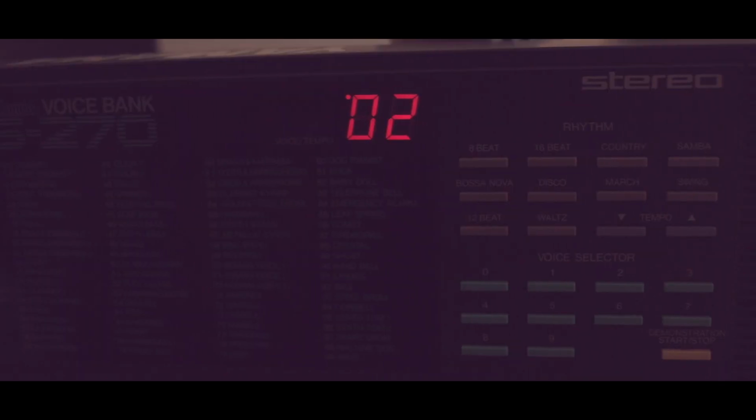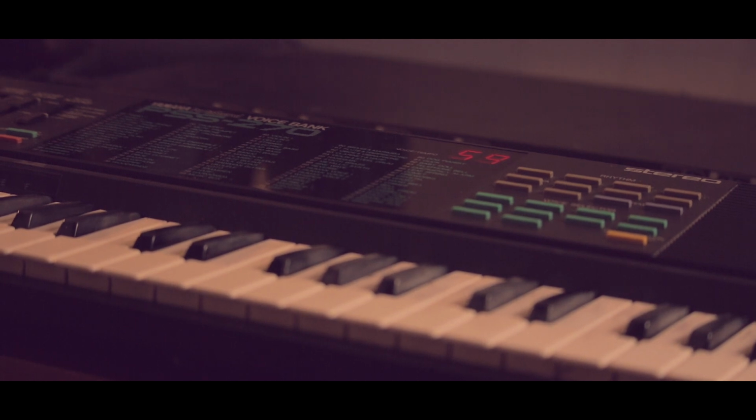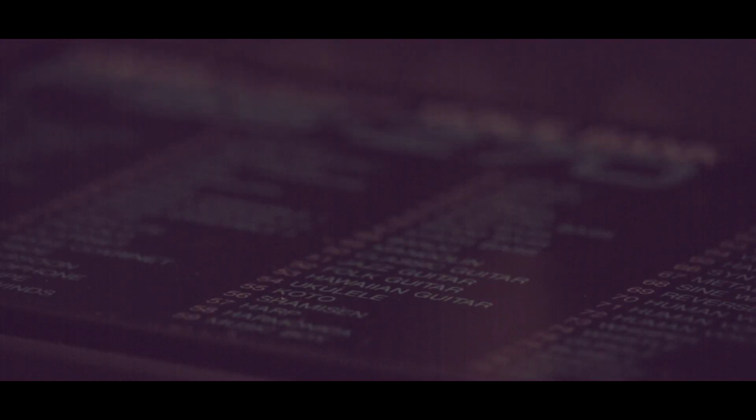That could be cool. It's a Yamaha PSS-270. I was actually surprised when I heard the keyboard. I thought it was just going to be one of those keyboards that has really crappy sounds. I thought, I'll make a video out of that. It doesn't really matter what sounds it has, I'll add some effects to it. But I'm actually quite surprised by the sounds that this thing has.